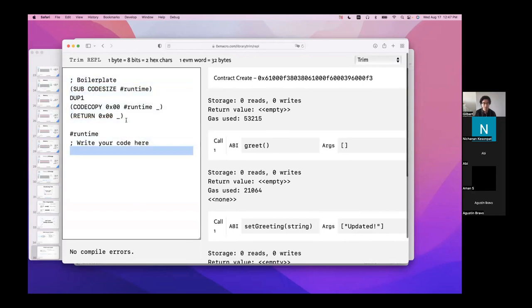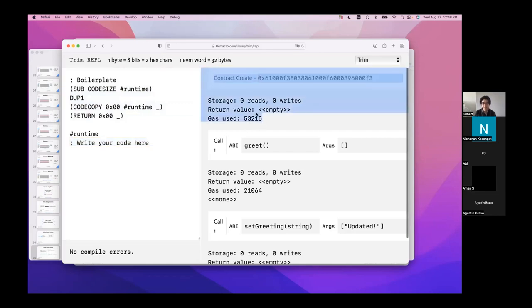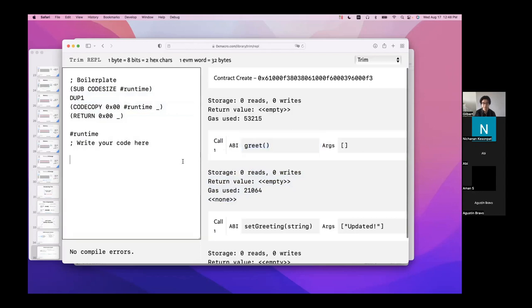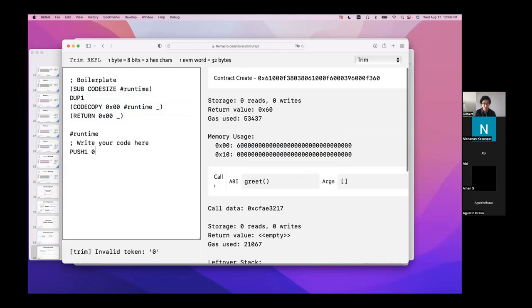This involves contract creation, which is why we have this boilerplate. This boilerplate will take your code that you write down here and basically deploy it to a contract address. That is what's happening in this first transaction. In this second transaction here, this is calling your new contract with some arguments. Usually you're not going to have to worry about this for now, but just to show you, let's do a push 1 4.